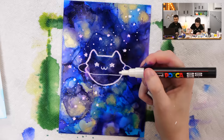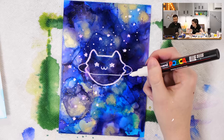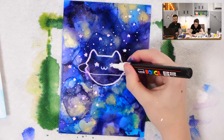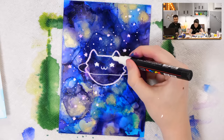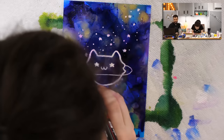I'm trying to think, I could try doing some cross hatching, but it's hard with such a thick marker. Yeah, let me think. You can maybe add some cross hatching in black for the dark side. Maybe? Or that'd be adding another color in. I wouldn't do cross hatching if I was gonna do black. I would do cell shading. Oh yeah. That could be interesting. I just do a dark little sliver on one side. Yeah, it could be. I'm not sure still.